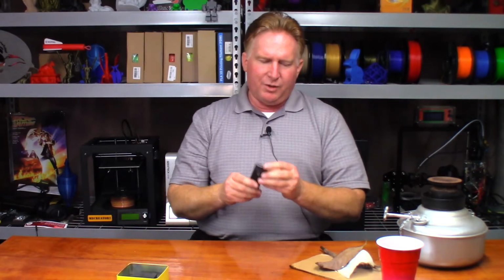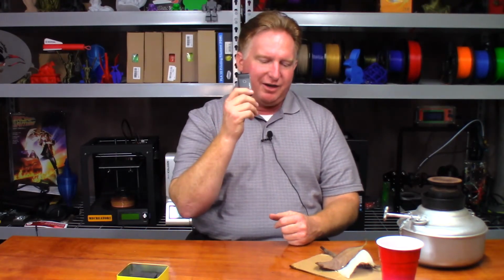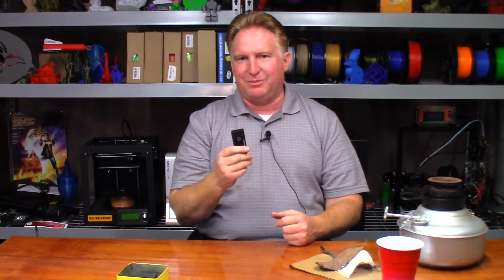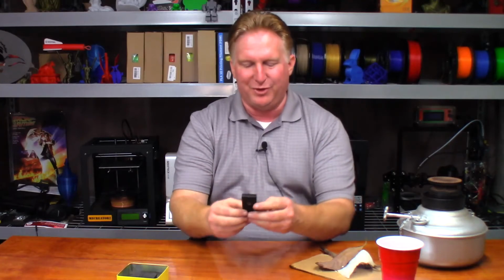Now, I want to go ahead and finish this out by saying I do not condone smoking. This is not, and to me, it's not being used as something for smoking. This is being used for camping, and it's going to be used for emergency use only. So it's not something that I condone. I just want to make that very clear from the get-go. I also don't condone just burning anything. I mainly did that for entertainment and for me to find out what it is capable of doing.